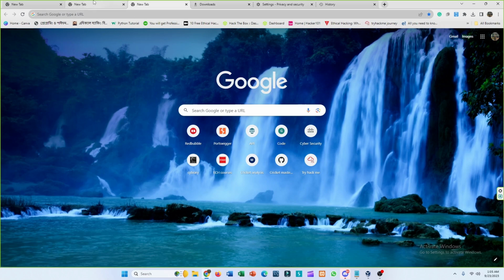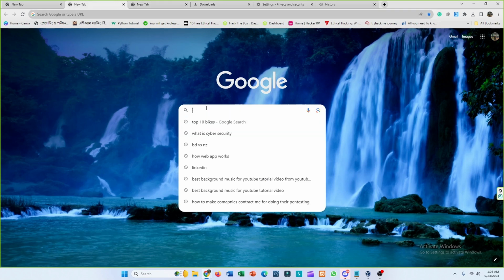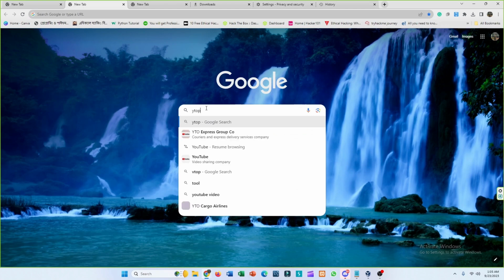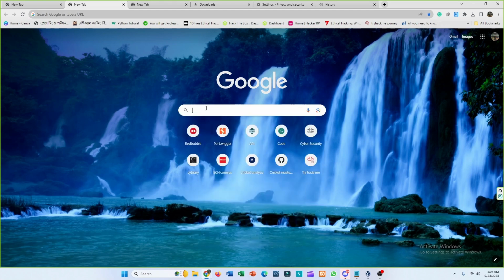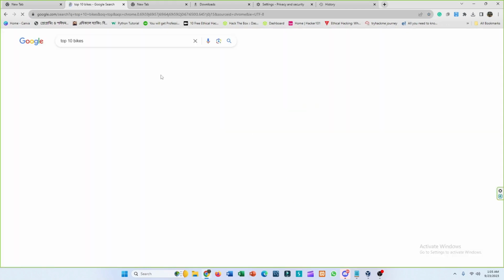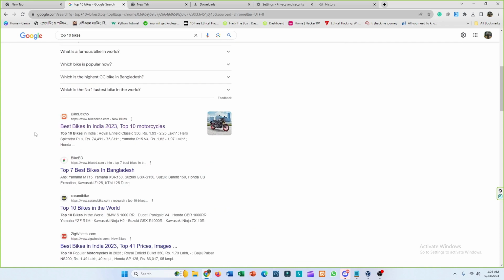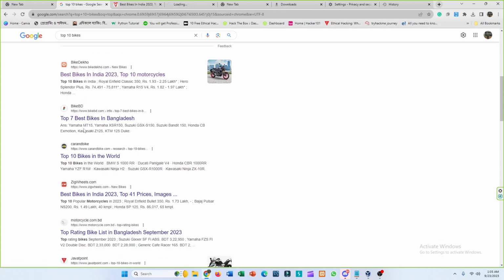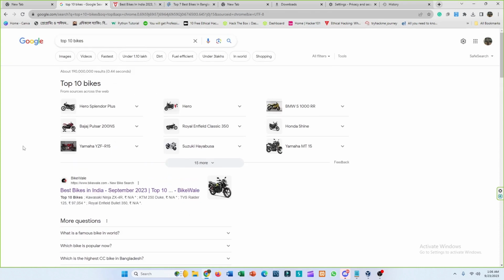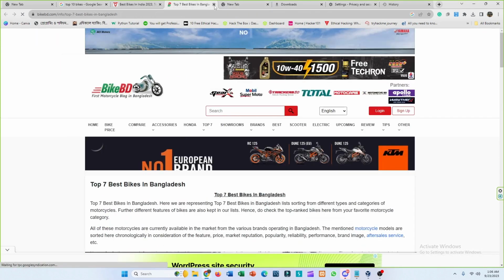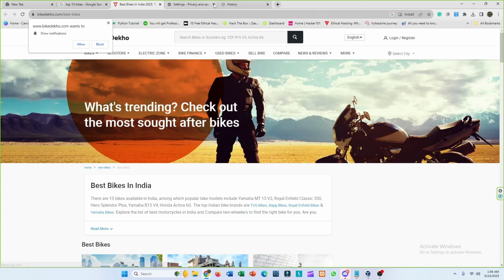Suppose when we want to open a link in a new tab, we generally use the mouse, press the right button and click open in new tab, but sometimes that is not the productive way to do things.